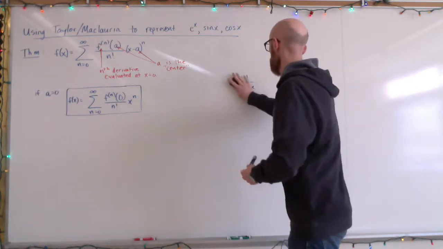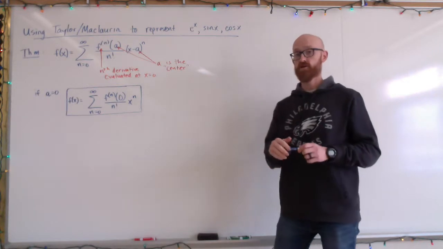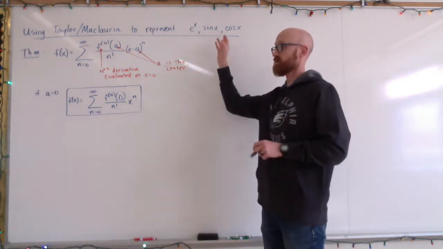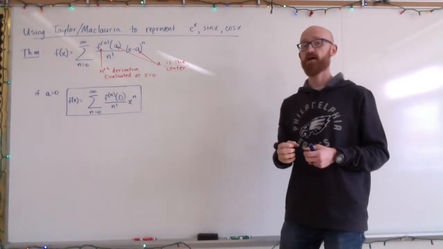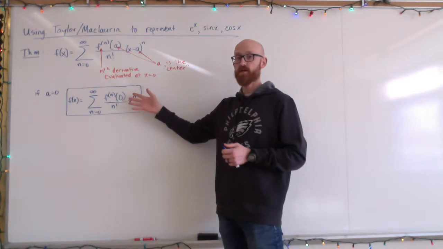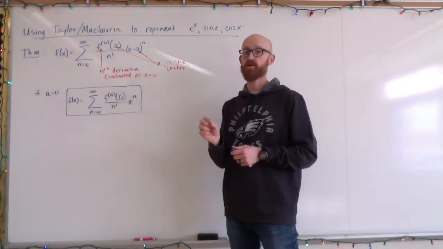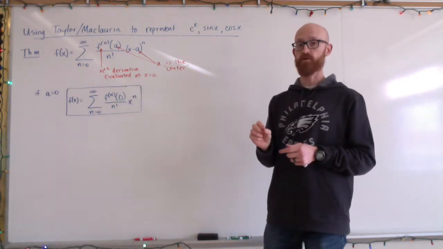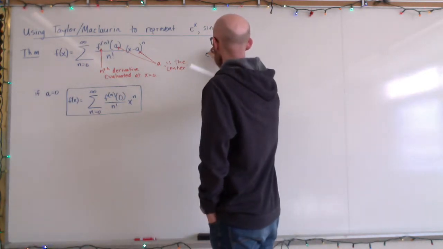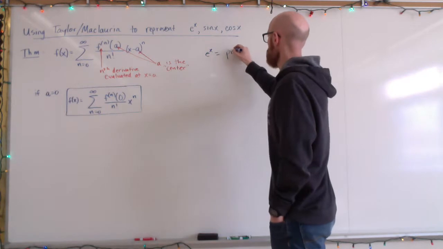Now we're worried about functions that don't seem to have any tie to a geometric series, like e to the x, sine of x, and cosine of x. They don't seem to have a direct tie to the geometric series. So we appeal to this thing, which is our means of figuring out the polynomial coefficients. We're supposing that e to the x equals some polynomial.